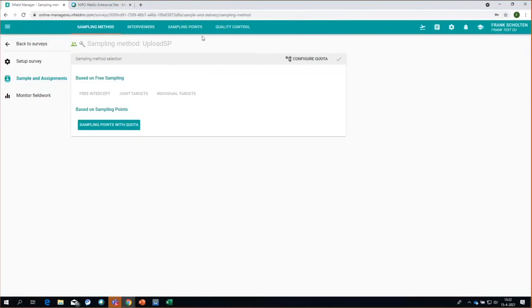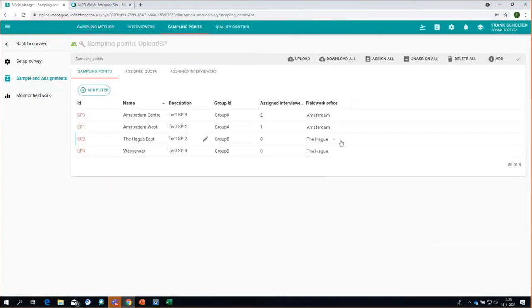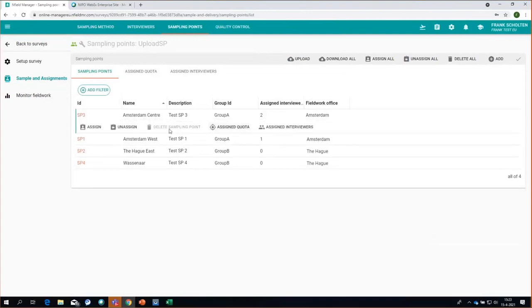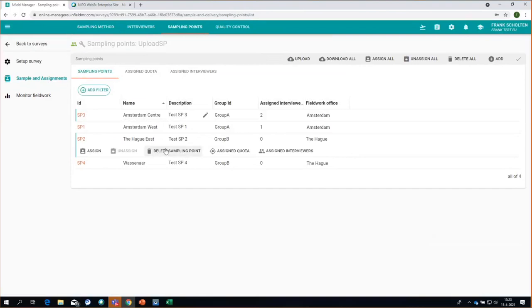Let's actually see if we can delete that sample point. This one. Now this one has assignments, so I cannot delete it. This one does not have assignments, so it could be deleted. If this is different for you, well, you should contact the help desk because this is how it is supposed to work. As long as you don't have assignments, you can delete that sample point. Thanks, Frank. Yeah, it may even relate to the old Classic Manager, right?